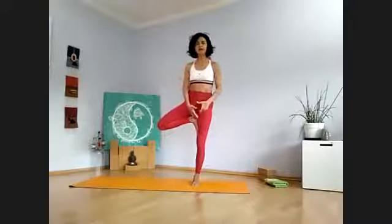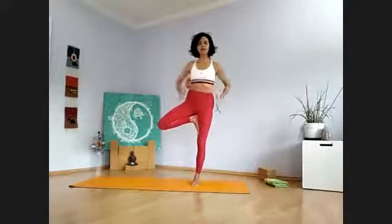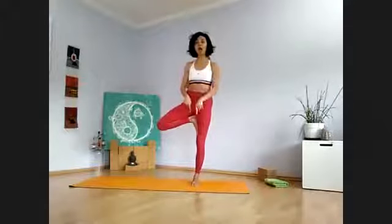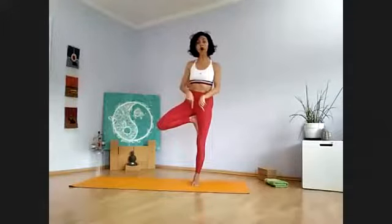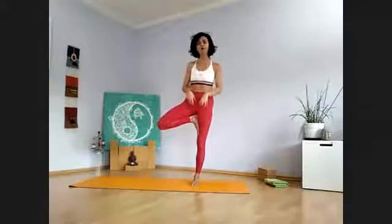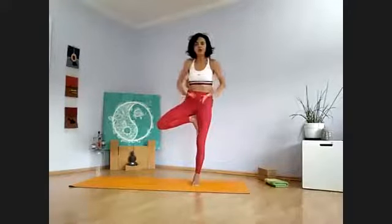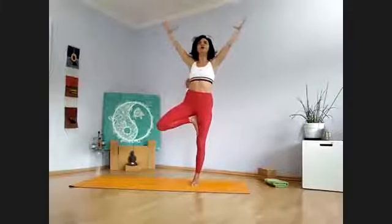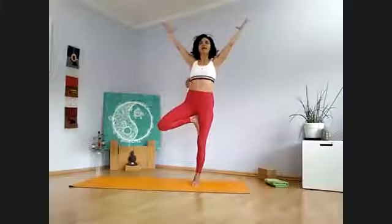Or you come up on your groin and you push. You squeeze in here. The sole of your foot is pushing into the internal thigh, the left side. And the internal thigh, left side, is pushing again. Also here, stay compact in your pelvis, rooting down with the left foot, pushing down with the big toe mount into the ground. That's really important, gripping all the toes into the ground, root down, and then you just feel that Mother Earth is charging you, and then you can open the branches and connect to the world. Deep inhale here, exhale it out.